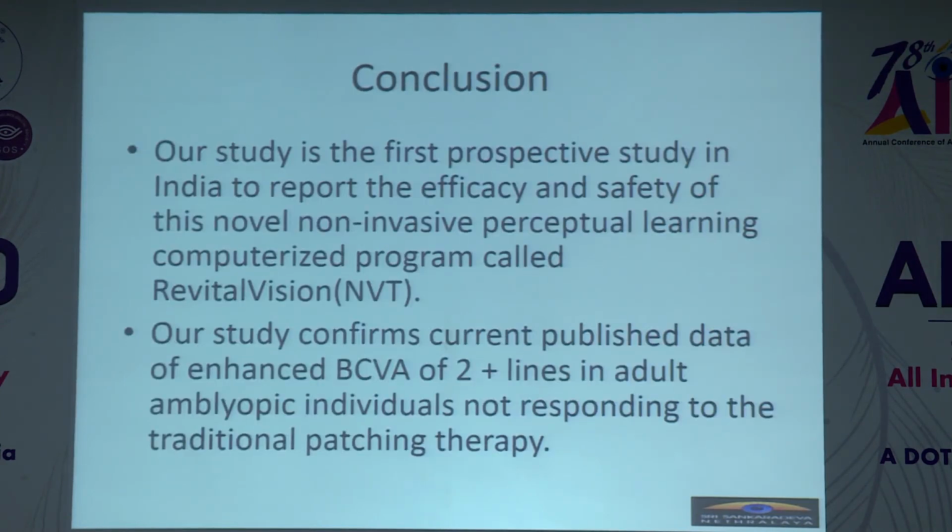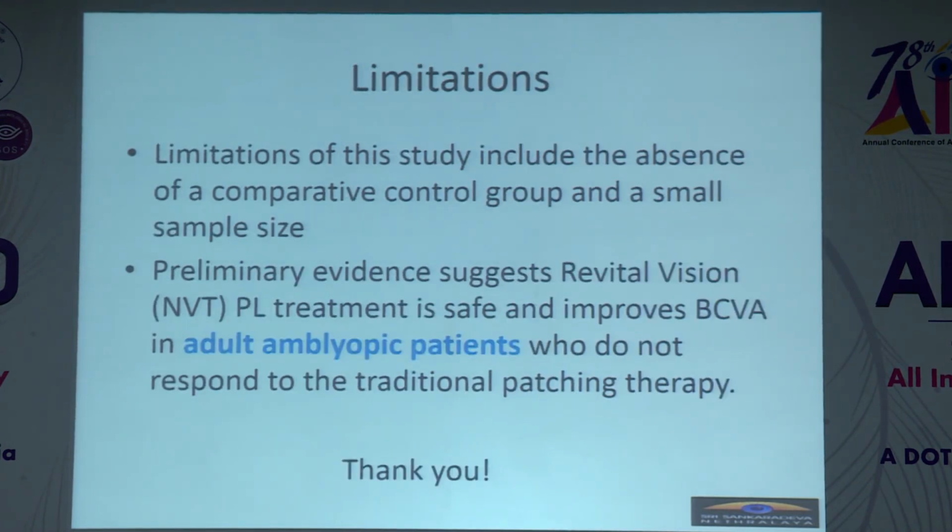In conclusion, our study is the first prospective study in India to report the efficacy and safety of this novel non-invasive perceptual learning technique program called Neurovision therapy or Revital Vision. Our study confirms current published data of enhanced best-corrected visual acuity of 2 plus lines in adult amblyopic individuals not responding to traditional patching therapy. The limitations of this study include the absence of a comparative control group and a small sample size.